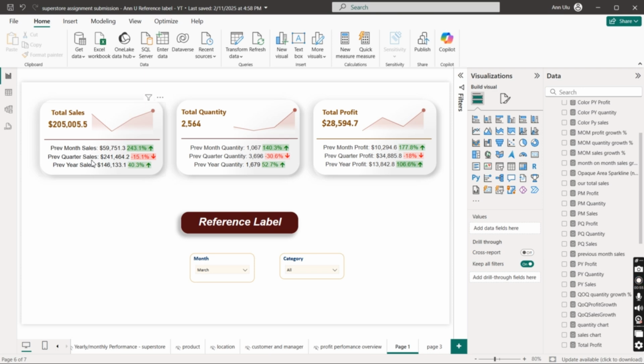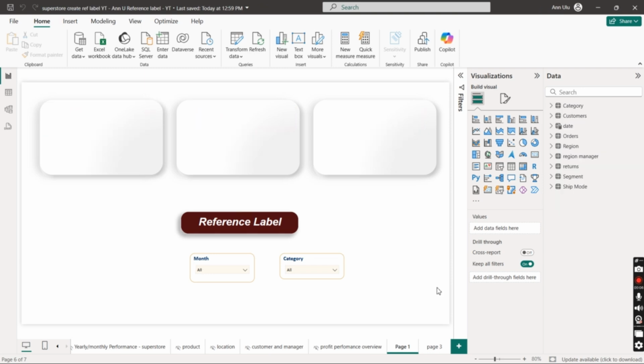Now let's get right into recreating this Power BI visual with this reference label new card. So here we have the Canva image that was created in PowerPoint. I created it in PowerPoint and brought it into Power BI, hence the reason we are seeing this 3D illusion. Now these are the tables we are going to be working with. I have already created the relationship between these tables, so I will not be walking through that process, but I'll be making another video telling you how to create relationships in Power BI.